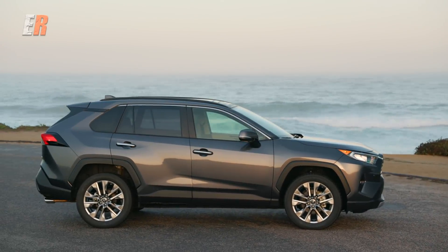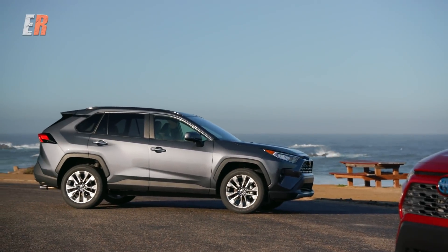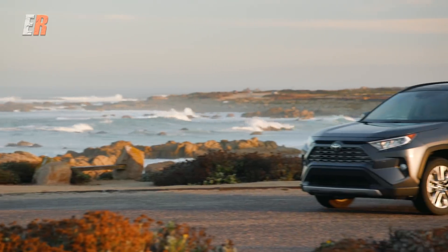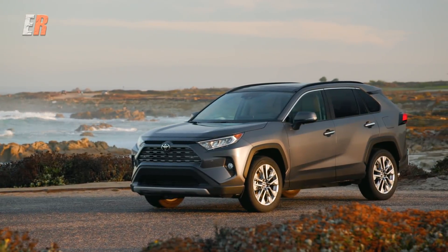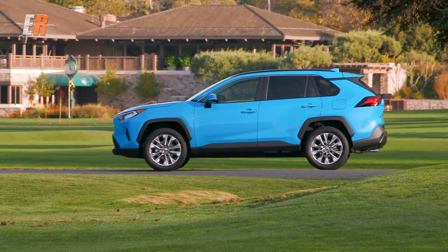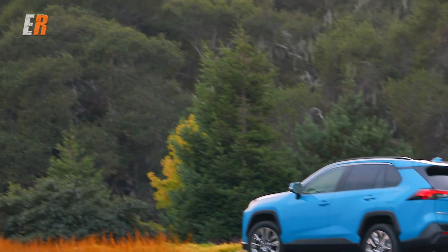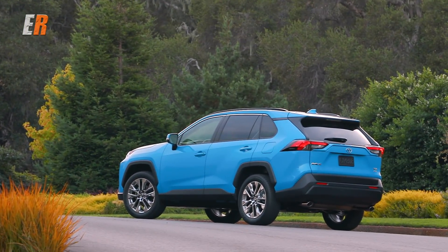When you're the company's best-selling vehicle in Canada and the US, you better get it right and wow the people. The 2019 RAV4 is the latest Toyota to be introduced on Toyota's new global architecture. The only thing the new RAV shares with the soon-to-be previous model are maybe a few bolts — other than that, it's a ground-up new car.